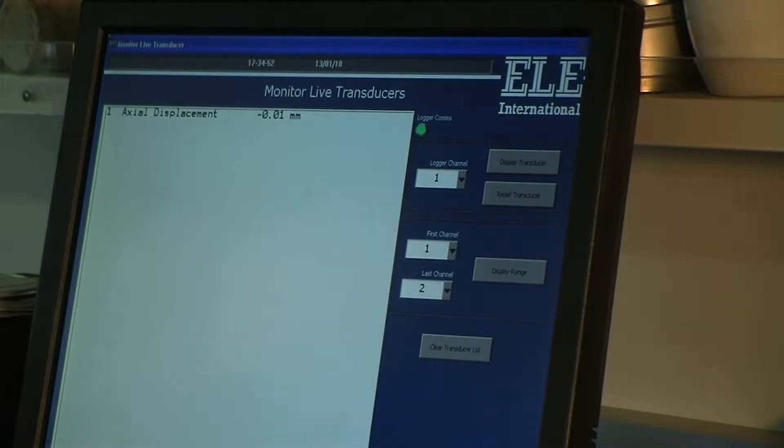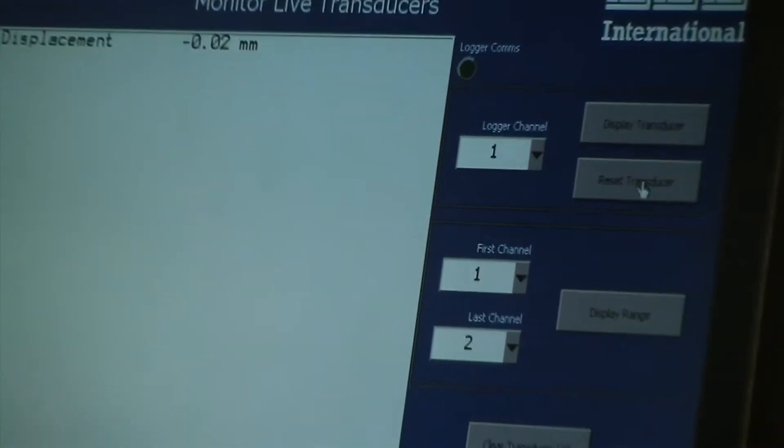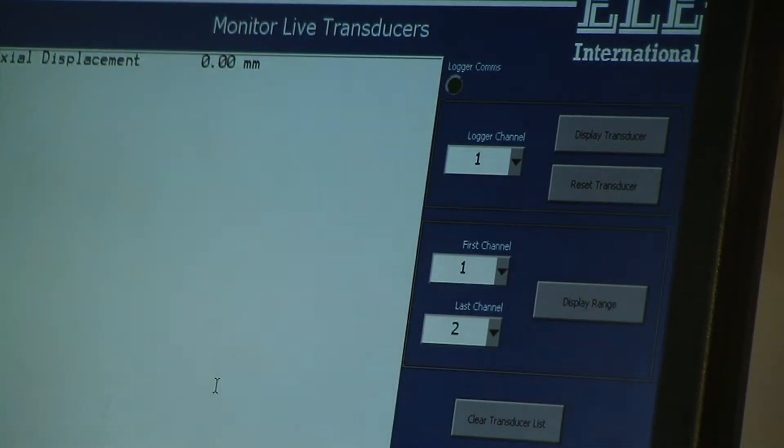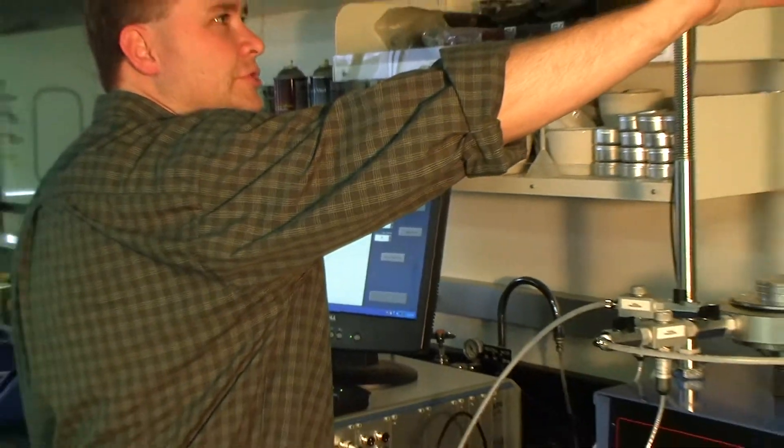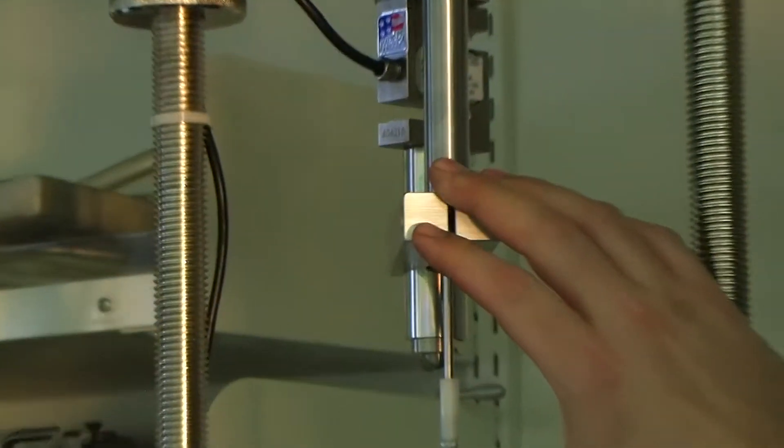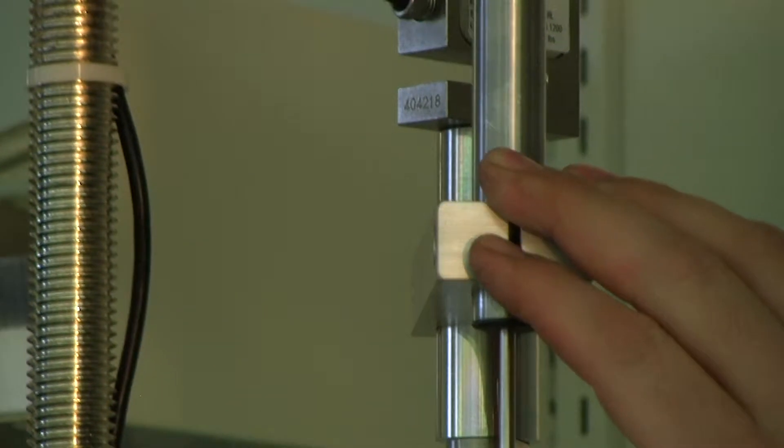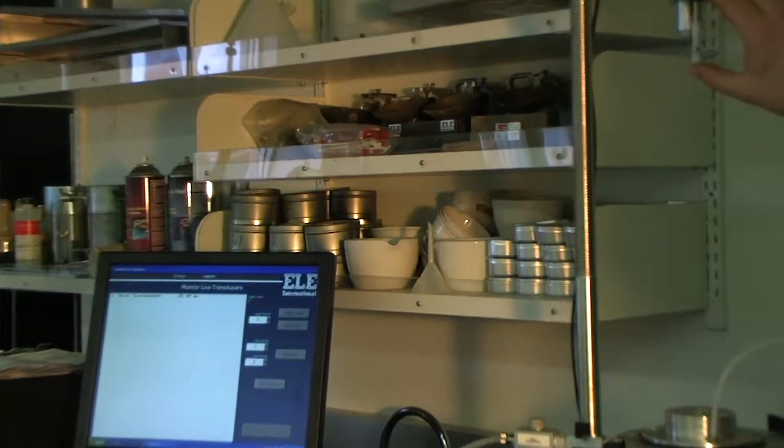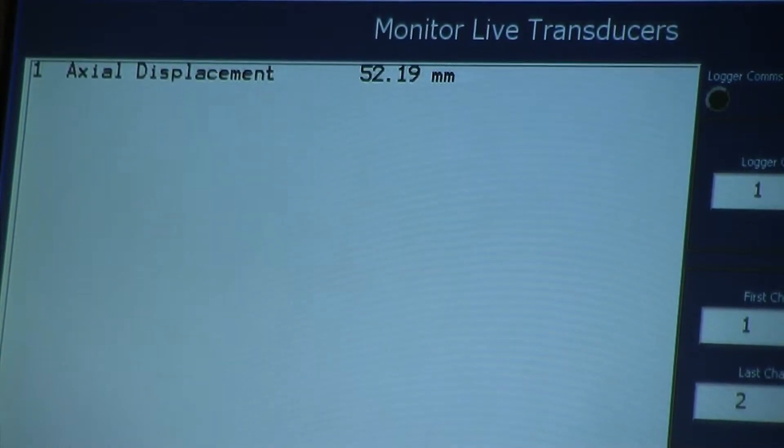And so you have on the far left you have the logger channel, the type of transducer, and then you have the actual live reading of that transducer on the screen itself in millimeters. You can also reset the transducer. If it was, say, .1 or 1.1 millimeters, you can reset it. It'll ask you, are you sure you want to do it? Click OK, and it'll take it back to zero, whatever location that is. And then what we can do now is come over here and push the piston of the transducer up and read the screen to verify, A, that we have the appropriate polarity of the transducer. We went up being positive, which it is. And also, we can, if we wanted to, we can put some slip gauges or something underneath to verify that it's reading accurately. Now, I mentioned before that it gives about 52 millimeters, and it's reading 52.2 millimeters, which is very accurate.